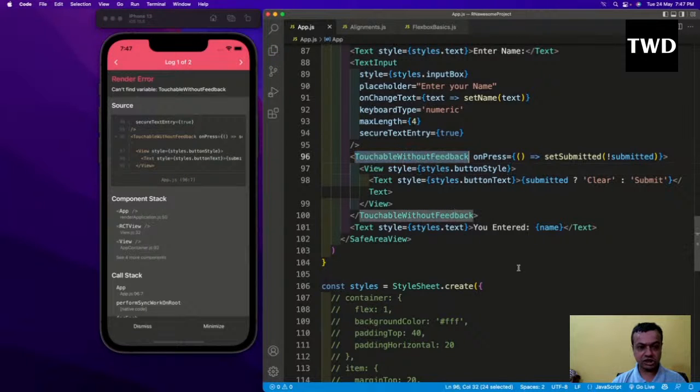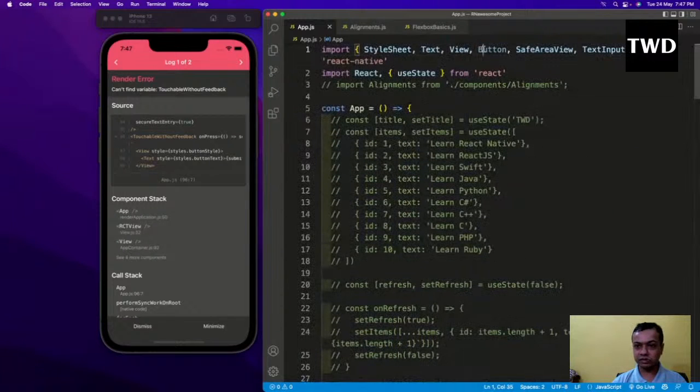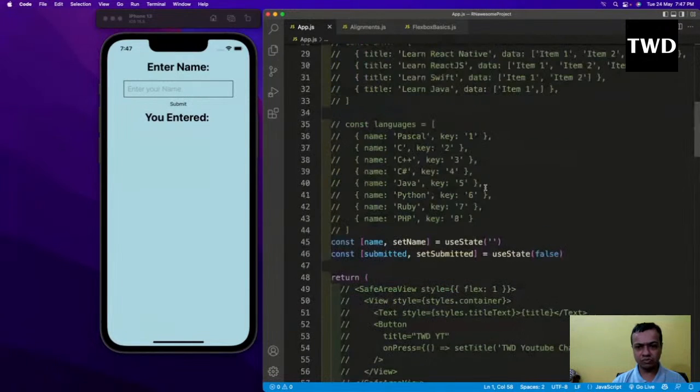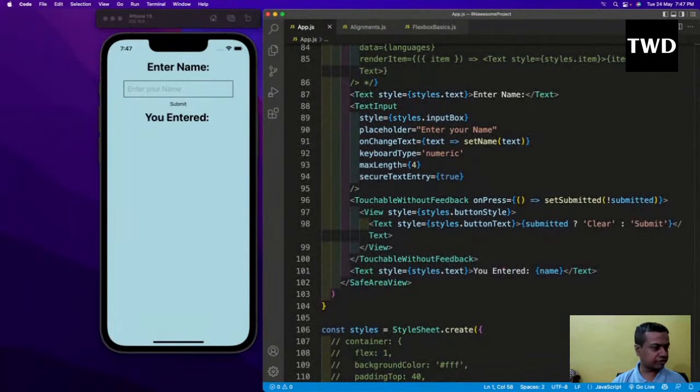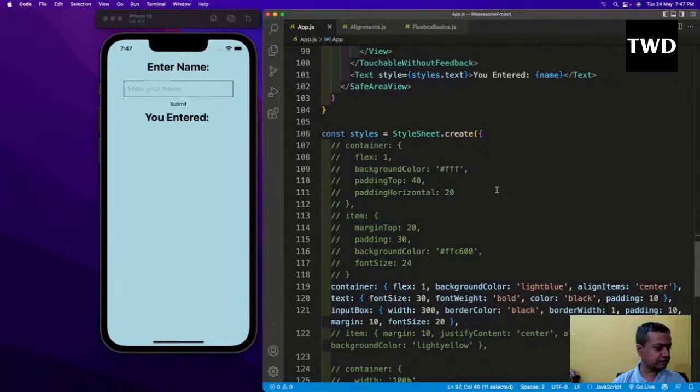Again it is giving me an error. Touchable without feedback is not there, so I'll make touchable without feedback and save it. Now it will give me no styles, so we have to create the styles again. But this is how people used to do earlier: they never used the button, because you cannot give any style to a button, but you can give some style here.